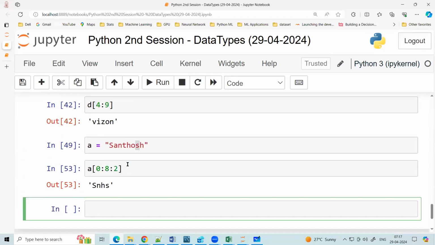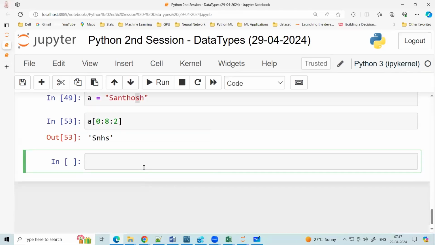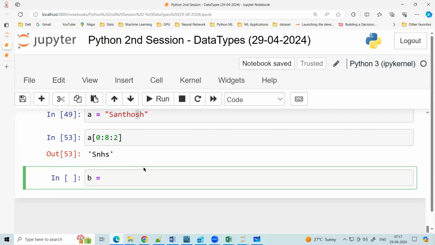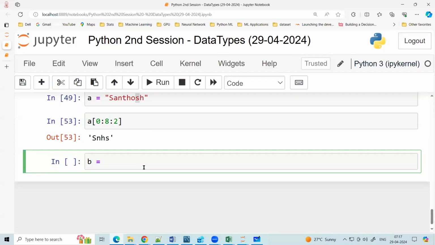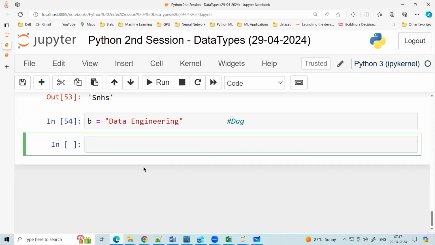Okay. Now, let's see who can answer this question. The person who answers this question, wherever you are in the world, I'll order a breakfast for you. Even if you're in the US, you give me your address, I'll order breakfast or lunch, whatever time it is there. Okay, let's see who can answer this.